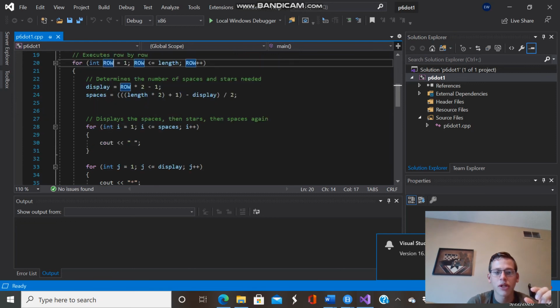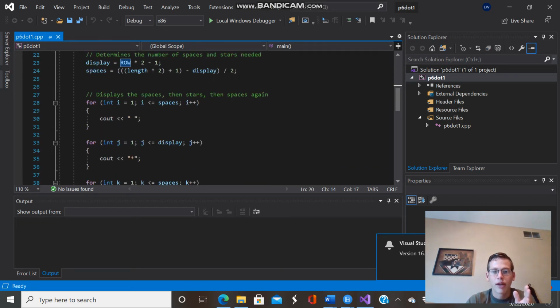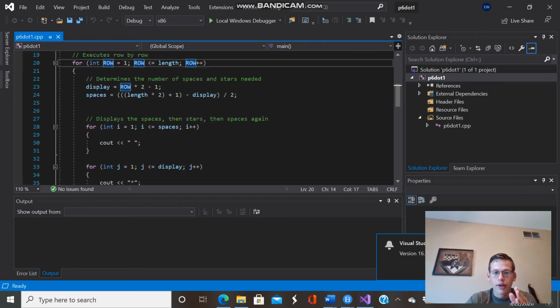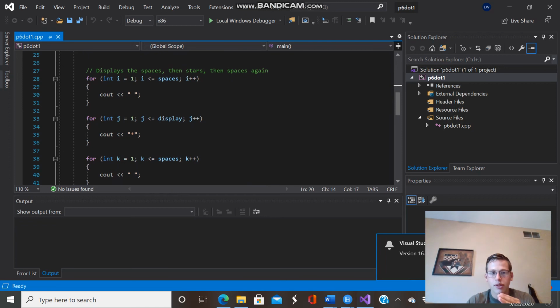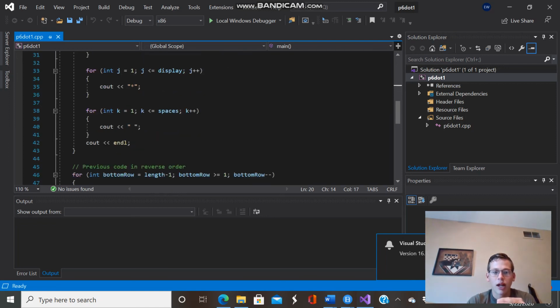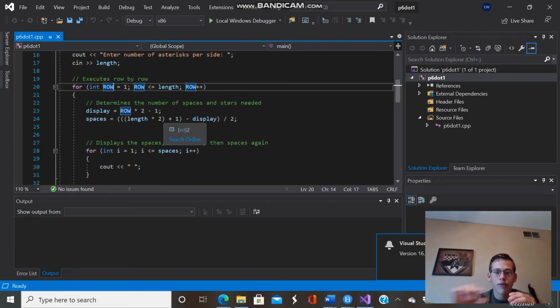And once that information is determined, then I go to my first column loop, and it's going to display the spaces, and then it's going to display the number of stars, and then the last column for loop is going to display the number of spaces on the other side. And once all of these execute, once all the columns are finished, it's going to move to the next row and do this all again.